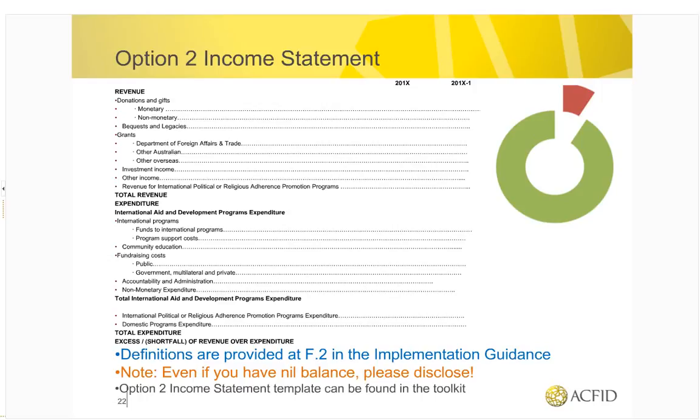This is the option 2 income statement. As you can see, it's a bit longer than the option 1 income statement, so there's a few more categories that we require disclosure against. Again, same principles apply. All of those need to be disclosed for the income statement to be code compliant. If there's zero balances, you can either disclose them with a zero balance in the actual income statement, or they can be covered off in a note to the income statement, where you might list all the items that have zero balances, whichever is easier.